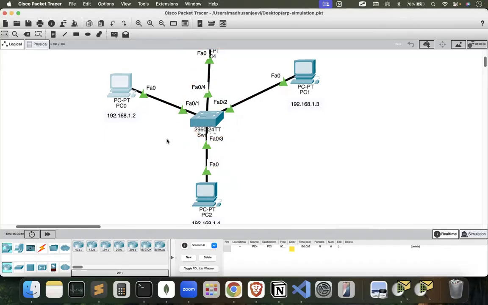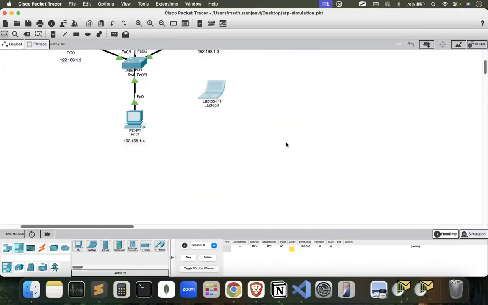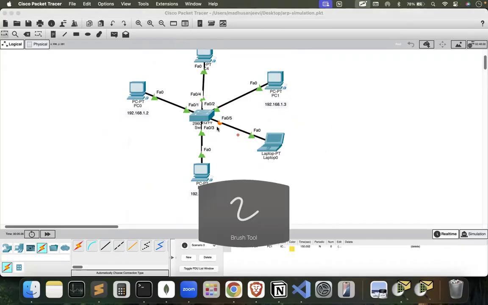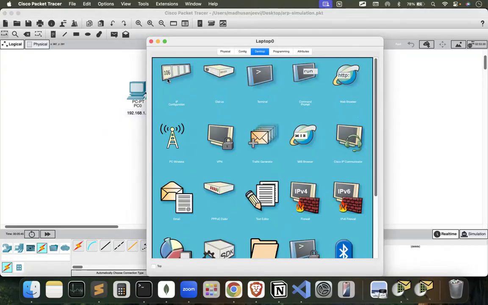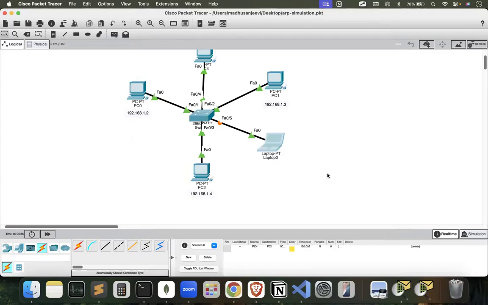Let's try one more computer. Let's add it. This time I'll connect a laptop. So zoom out. Now I'll give some connection wiring from here to here. Okay, now you see it's connected to 5. This computer doesn't have an IP address set, so we'll have to give it. Let's give the IP address 192.168.1.10 maybe. Good. So you can see it's connected to 5.